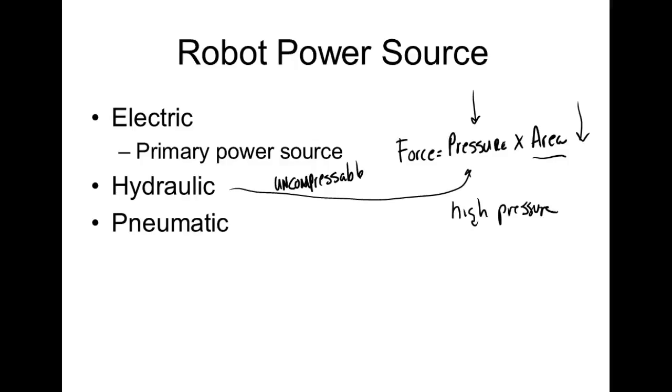Y'all know what determines the speed of a fluid system? Well, what determines the speed is how fast the fluid's moving. So the flow rate determines the speed, right? You understand. The pressure determines the what? The force. You understand that? Well, since hydraulic fluid is uncompressible, if we've got a flow control valve, we can control that speed precisely.